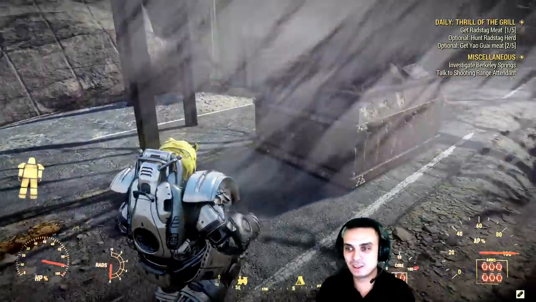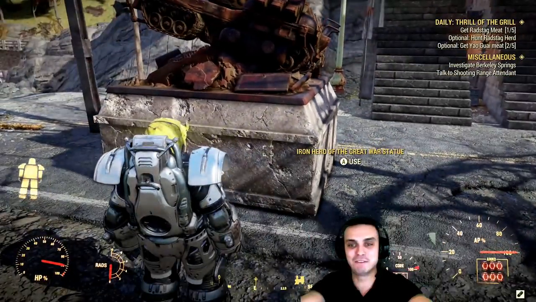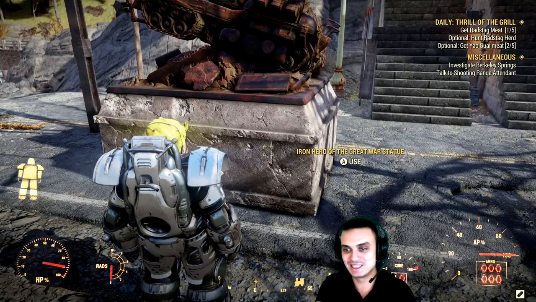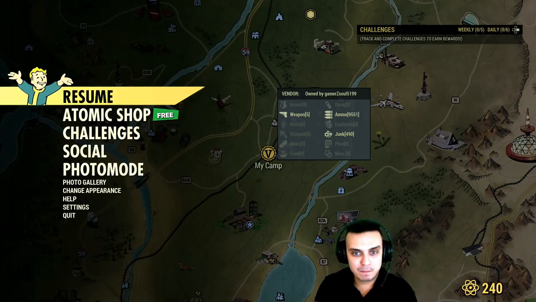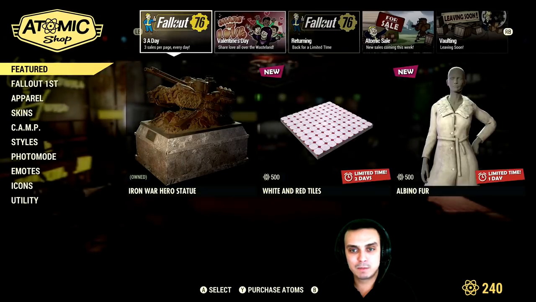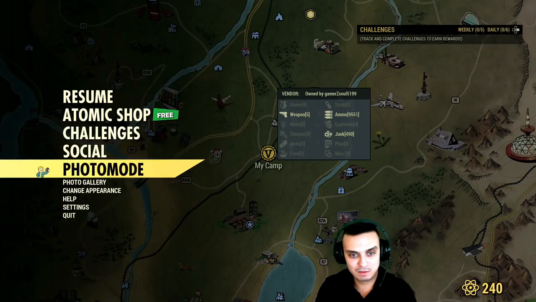By the way, if you kill creatures and their dead body is gonna be around the tank, if you shoot, they kind of fly in different directions. That's another cool thing. Alright, bam bam bam. Let's go back to the Atomic Shop and take a look. Oh man, I forgot. Let me mute myself again.